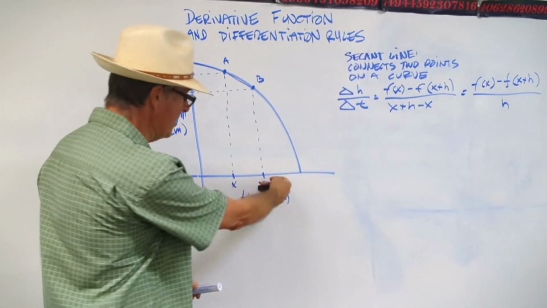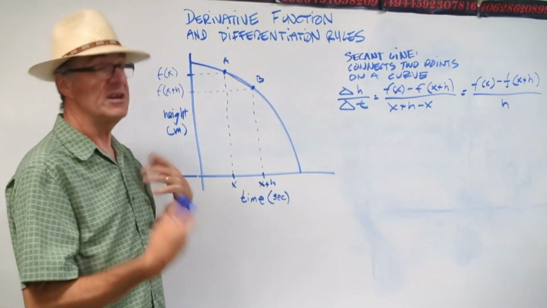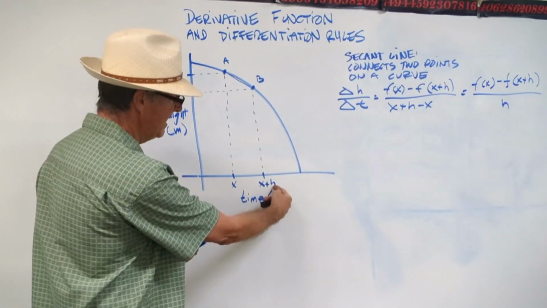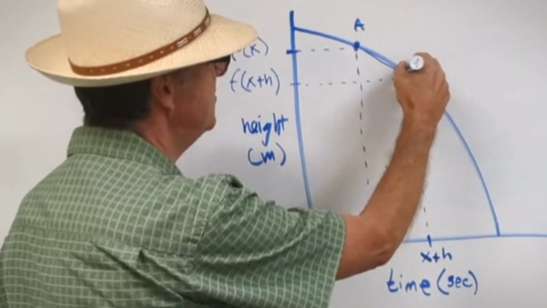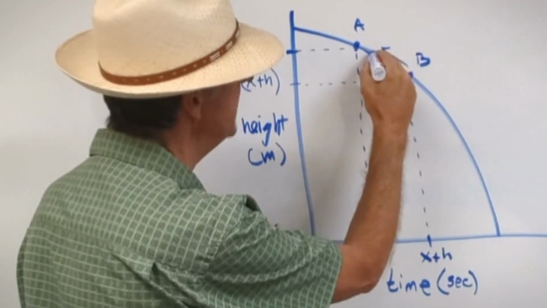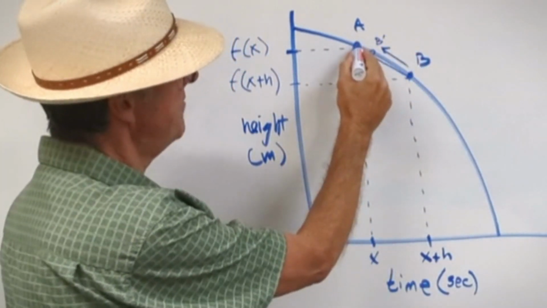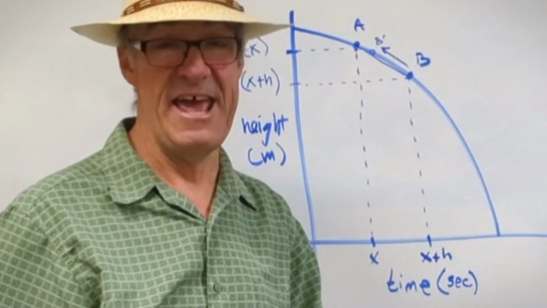But as we shrink h down, I noticed that before I talked about finding the speed at b, actually what we're going to do is find the speed at a, because we're making h smaller and smaller. This tangent line, our b, is moving up this way. So you can imagine that if we made it really tiny, here's our b, let's call that b prime, then the slope of our tangent line is going to be really close to the slope at a.